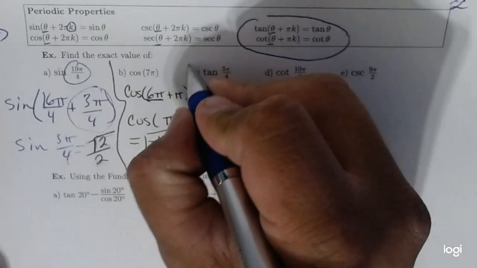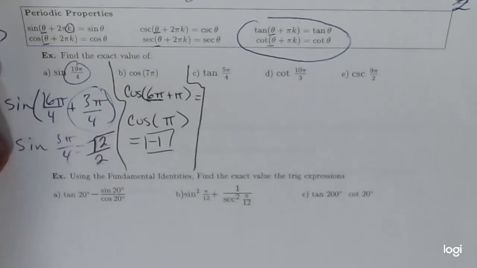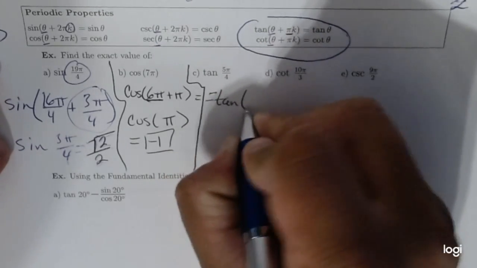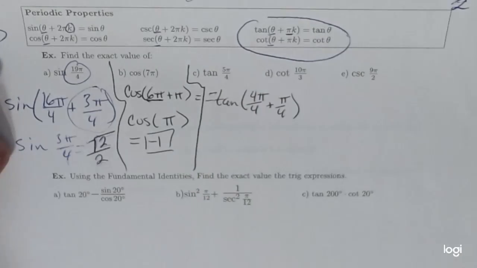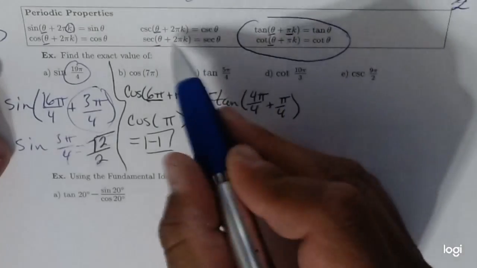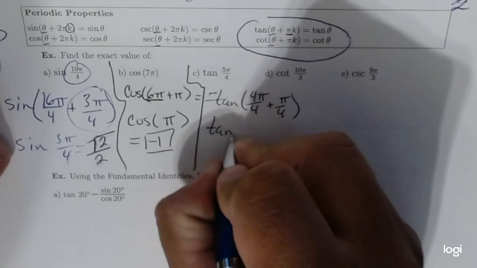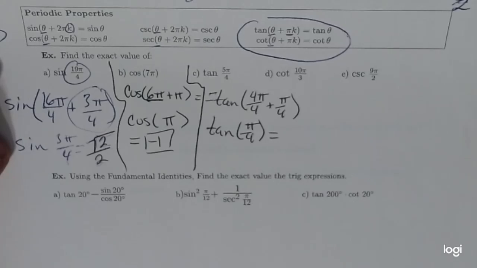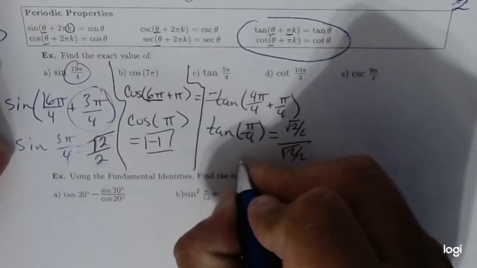Okay. So let's try the tangent one. It's a little tricky because tangent is only pi revolutions. So we want to figure out what tangent of 5 pi over 4 is going to be. Using tangent meaning just pi, this is the same thing as writing tangent of 4 pi over 4 plus another pi over 4, because again, this gives you 1 pi, not 2 pi, like the other ones. So this is the same thing as finding tangent of pi over 4. Well, tangent of pi over 4 is radical 2 divided by 2 over radical 2 divided by 2, or just 1.